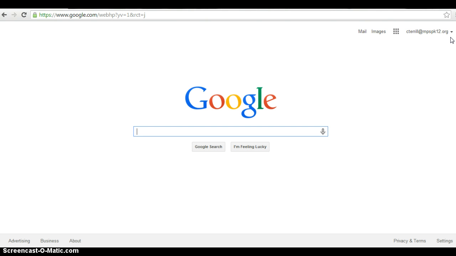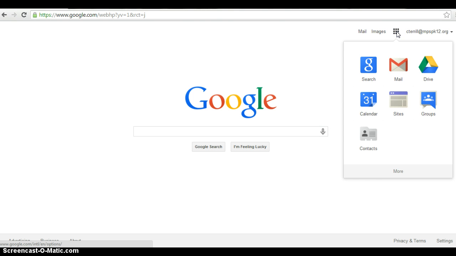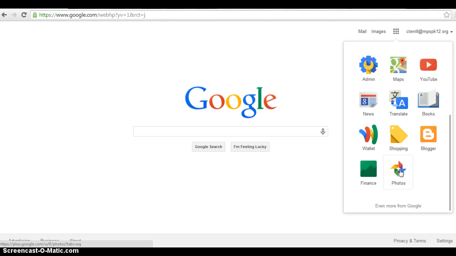And on a laptop, you also get these, which are your apps. Google has apps that opens up to different sections. It's like a menu. So here you're going to see where I could search, which would be just like this. I could get my mail, the drive, where I can create documents, forms, all sorts of things. Here's a calendar, sites, groups, which is building your groups in your classroom or building groups with people, contacts, and then you have more. And these are different options here.